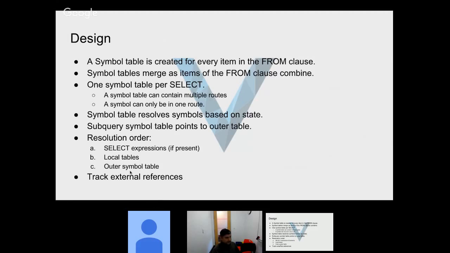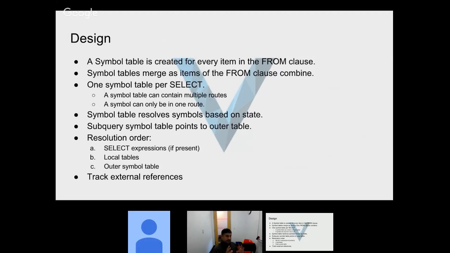There is one final thing that the symbol table has to give us, which will become more clear when we look at what we do with the symbol table: it needs to track all external references. If a search fails within the local symbol table and that symbol is searched outside of the current symbol table, then the local symbol table needs to know that this reference was resolved externally. The reason that is needed is in order for us to apply the rightmost rule.